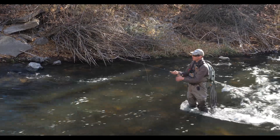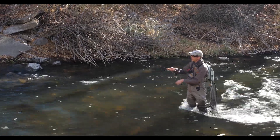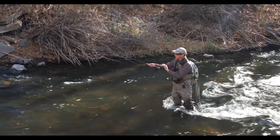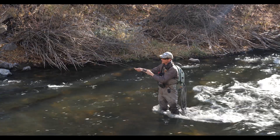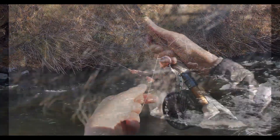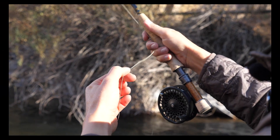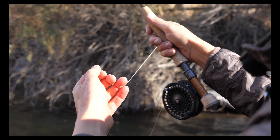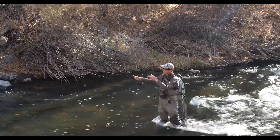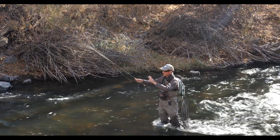Instead, I want to usually just strip up a little bit of line until I have almost tension but not full tension, so I have a little bit of slack in there. And then I just start working my rod tip a little bit at a time as I slowly strip the line. I basically let that fly dance around in the branch, and it'll unravel, re-ravel, and then it'll unravel again, and as you work it along, eventually it'll bounce out — just like that.